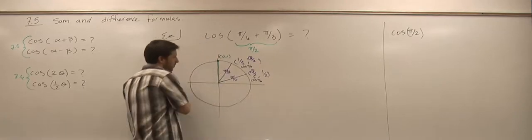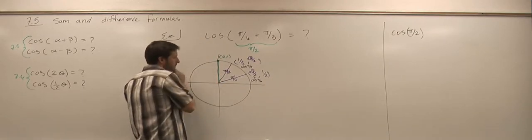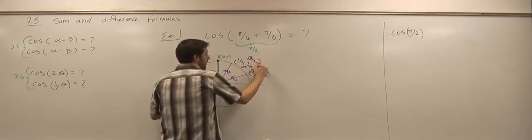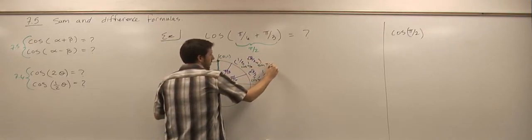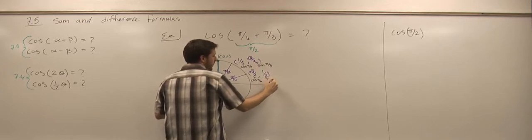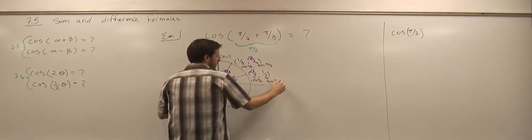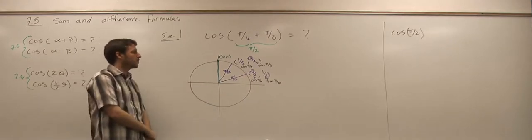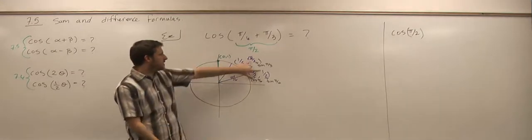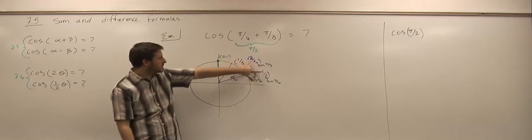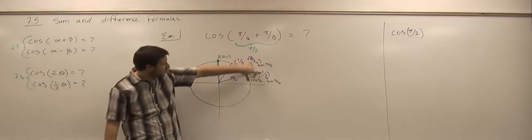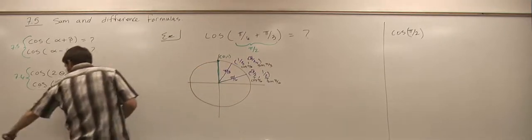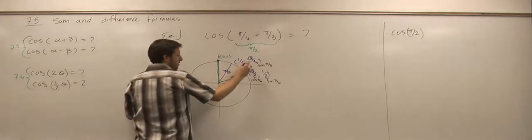Now, what if you include these numbers? What if you include sine of pi over 3 and sine of pi over 6? Certainly I can't combine these again to get 0 because, again, they're not the same thing. They're not going to add or subtract to 0. But what if I multiply these two numbers?